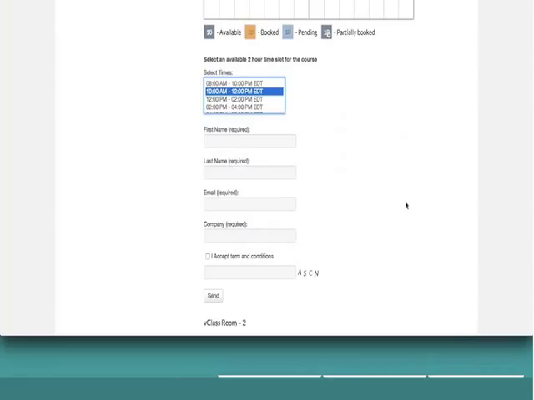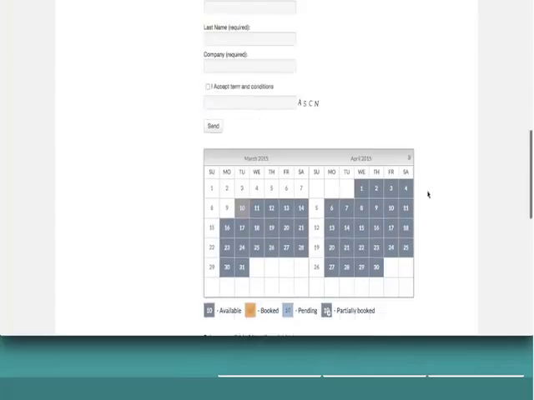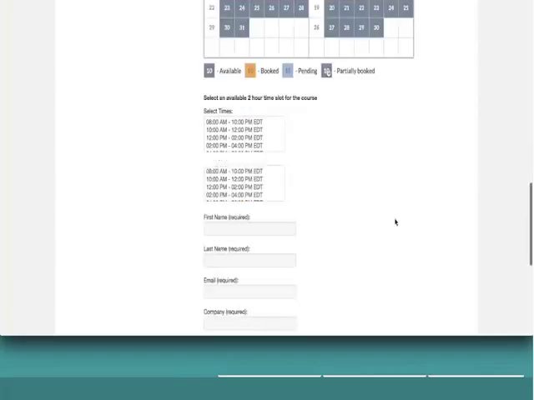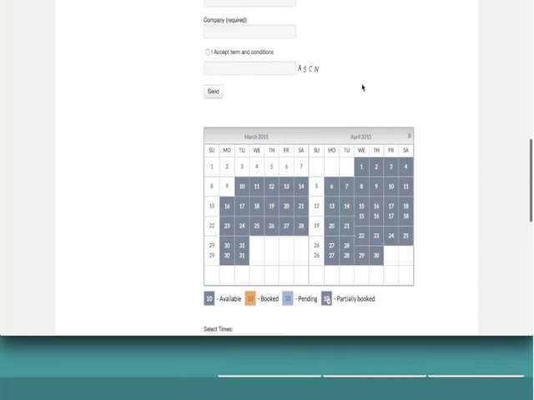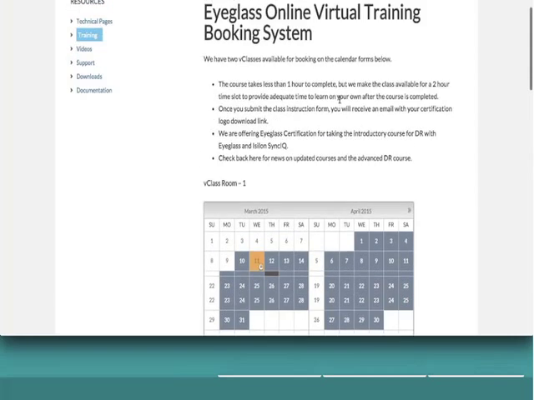You get a 2-hour window, so then you get some freeform time to kind of just tinker and check it out and create shares and watch replication work. It's a fully working system. So if you don't see the day and time you like, there's 2 of them you can book. And we are, for this intro course, offering Eyeglass certification, which you get once you submit the course. You get an email back with a logo that you can use. So wanted to make sure everyone understood how to get their hands on it. And if you want the quickest, fastest way to try it out, we recommend the online training system, which is completely free.